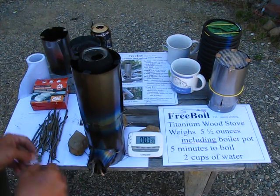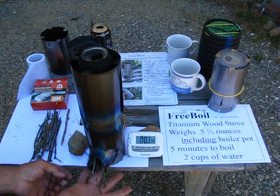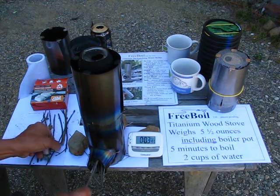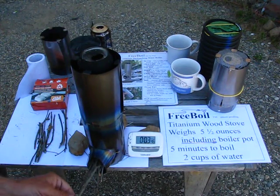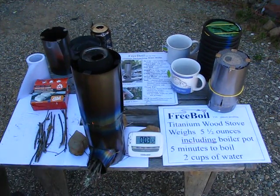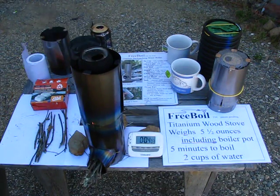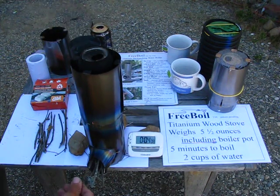We're about three and a half minutes into it. We're looking for five minutes. It'll go from four to eight minutes depending on the technique, how wet the wood is, the air temperature and all that kind of stuff. It's about 75 degrees out here in the morning. And you can hear it's already started. It helps to have a little breeze because it's blowing into the feed tube.